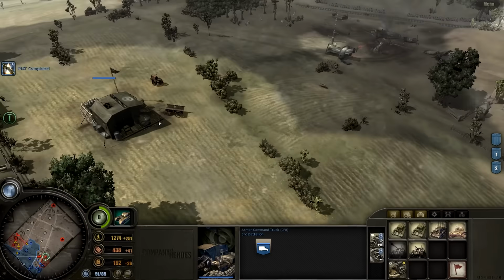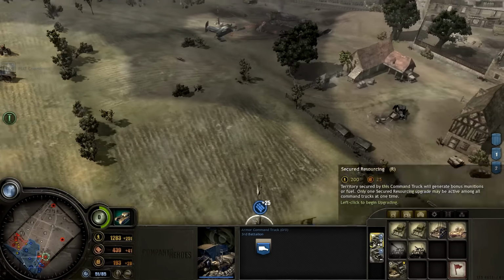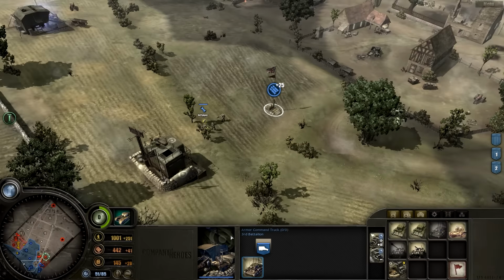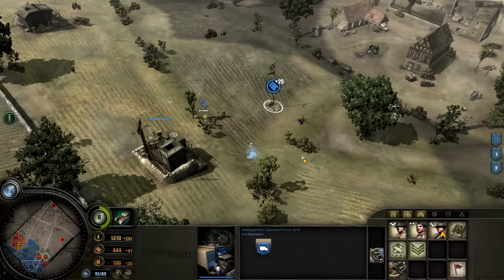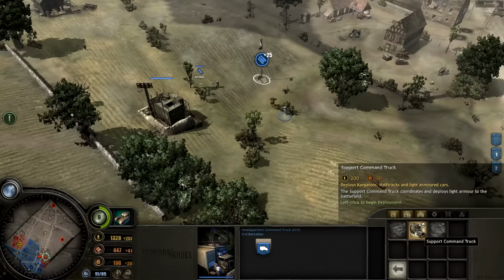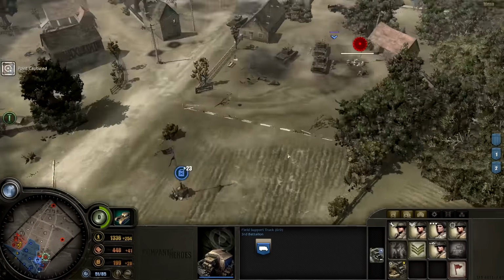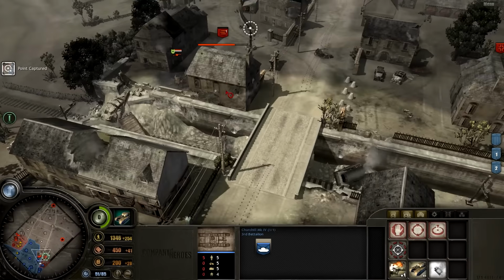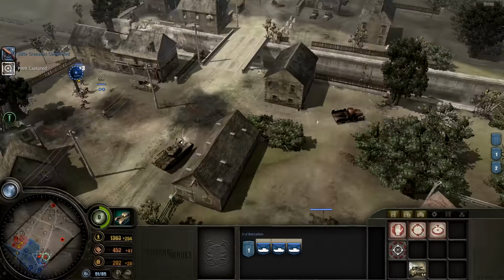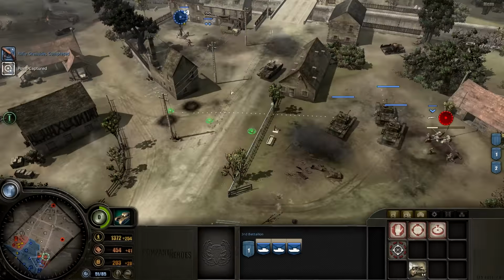So then, this is covered by this. Then we need a command tank. All right, we're gonna focus on infantry today. Let's grab one more. Nah, actually, I don't need that thing. We're able to deal with this just fine. Let's capture this. Move these guys up this side.